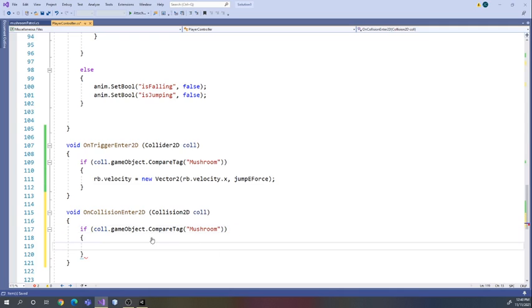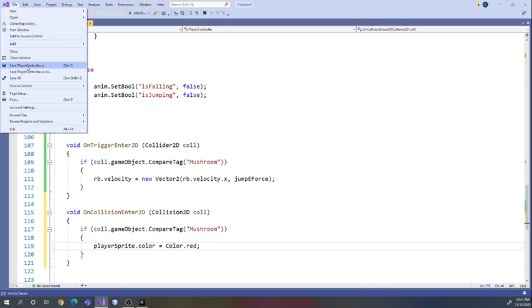So if our collision is with that, then we're going to change the sprite color, right? playerSprite.color equals a new color. So this is going to equal Color.red, and this is going to change the color of our sprite to red. And this C does need to be capitalized here. So I'm going to save this out and let it compile.